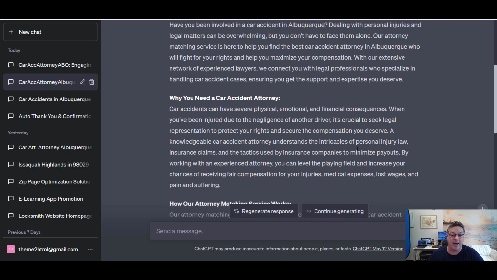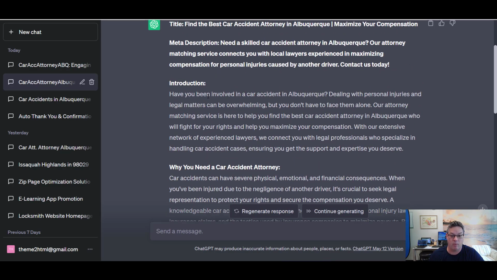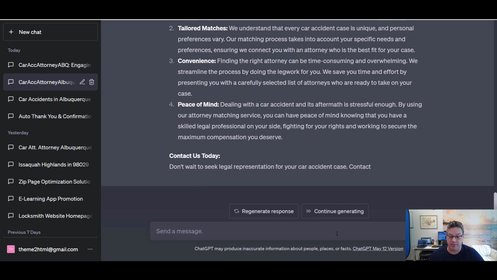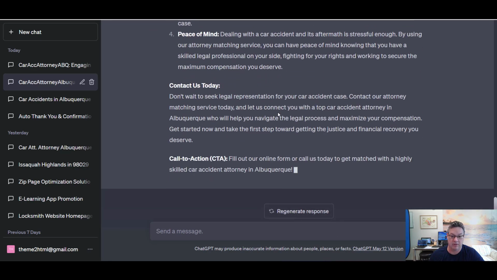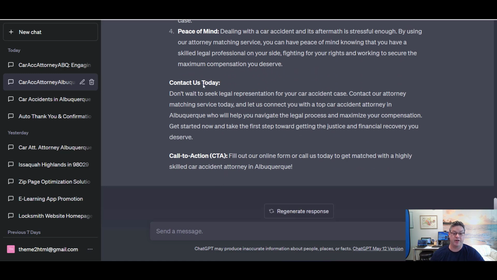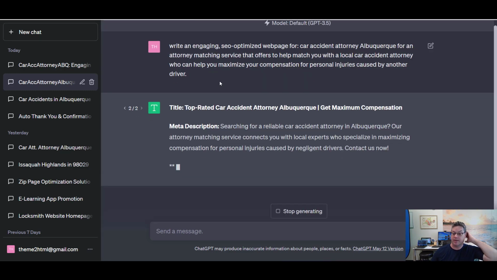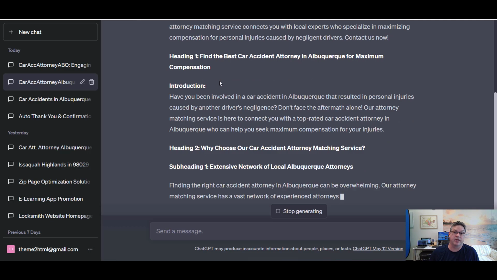So having said that, do you see that we just write it and it happens so fast? Watch this. Let me continue generating. Look at that. There you go. It finished the section just like that. Say I want another page. Okay? It's going to create the second page. Totally different than the first page.